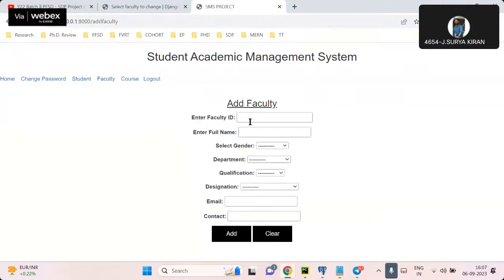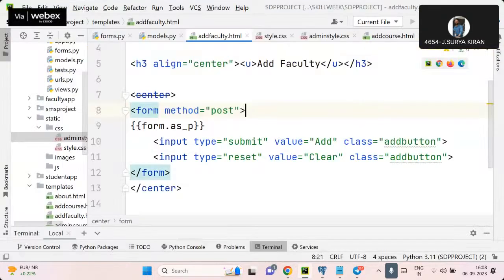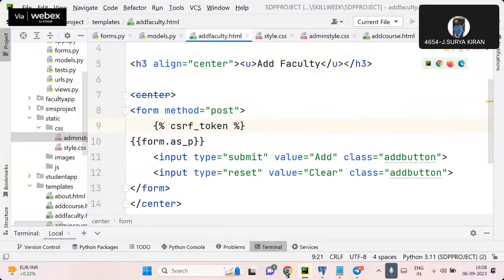Faculty, add faculty. Let me give a random number. Krishna, gender, department, qualification, designation. Krishna@gmail.com. Contact number 1234. So you're getting this error. Copy this and paste it here, after the form tag.